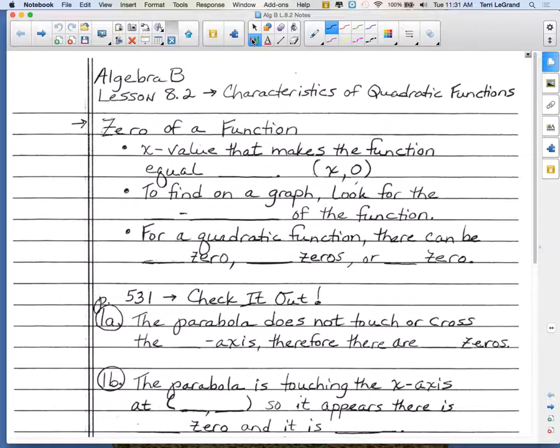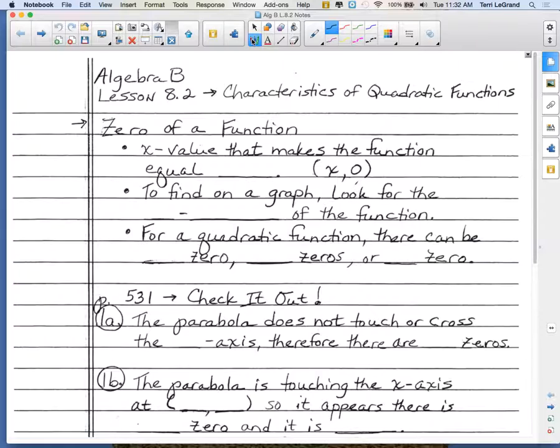Because then it will be linear. Yeah, it'll be linear, because a is what's getting multiplied times the x squared. If you take 0 times x squared, what do you get, Devontae? 0. The x squareds are gone. It can't be quadratic anymore. Now it only has x's and maybe a constant. So it's a linear function now. So there's stuff we already know. There's a fair amount, and we're going to add to that today.